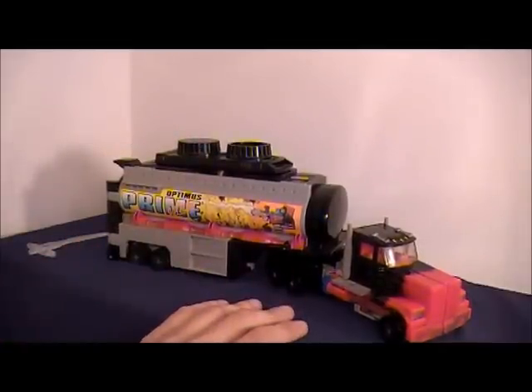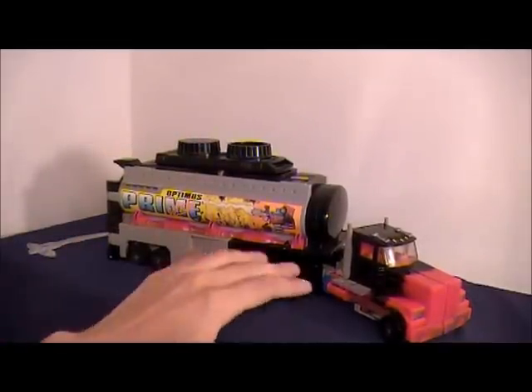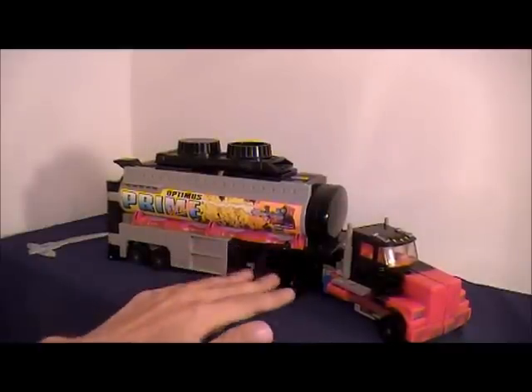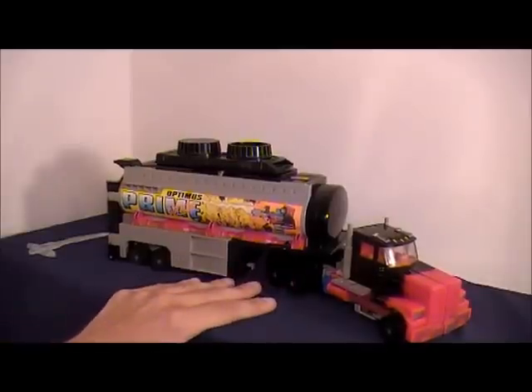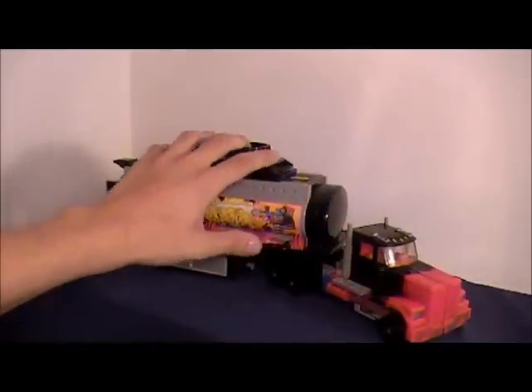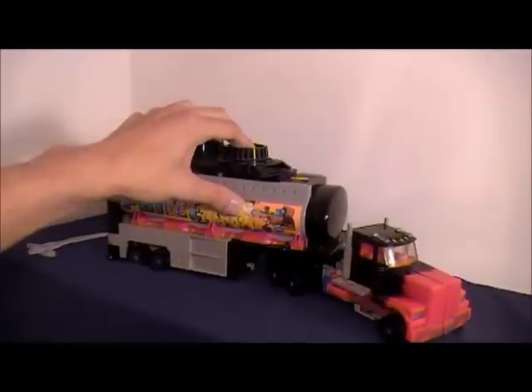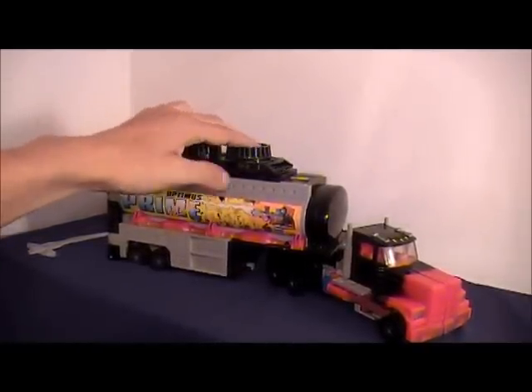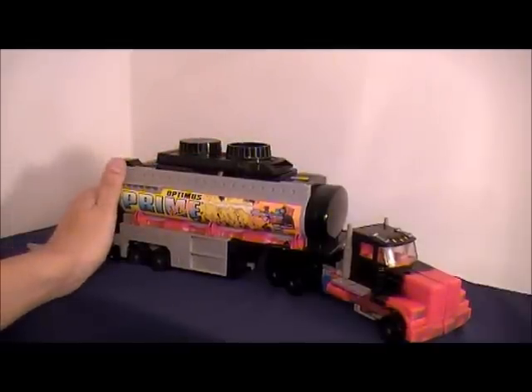I'm going to try to get one review up every day of different Generation 2 Transformers, either that I personally own or that I borrowed from a friend of mine, until I can get in the ones that I'm missing. This will actually be both all Generation 2, some figures that I repurposed from other lines for a Generation 2 collection because they fit, and you'll see those and why — as well as some third-party related stuff and customs.